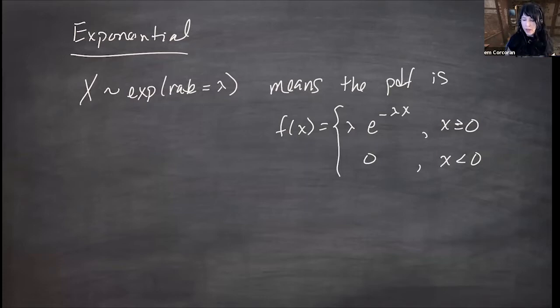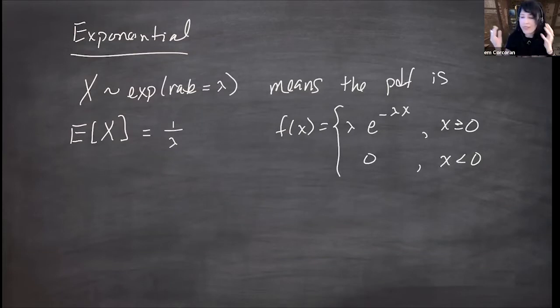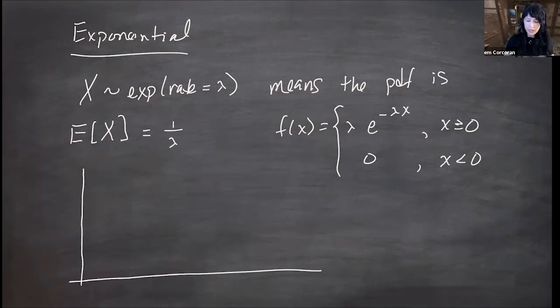And we did see in this case, the mean or expected value is 1 over lambda, and we talked about how a lot of people will parameterize it one way or the other, depending on the scenario and what they're working with, or will use them both at some point. Markov chain theory lends itself to thinking about rates. I already hinted that these are going to be inter-arrival times for a discrete state space. So we'll have some discrete state space that doesn't necessarily mean integers or positive, but it usually will.